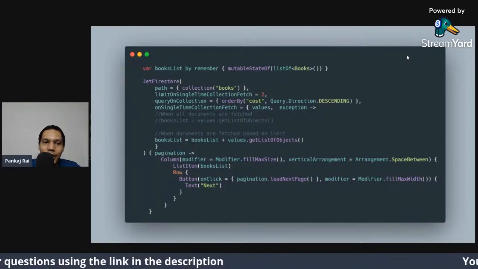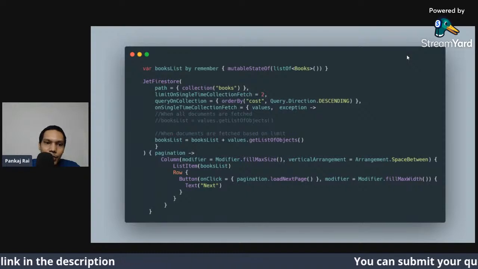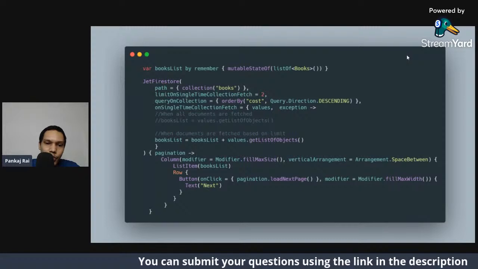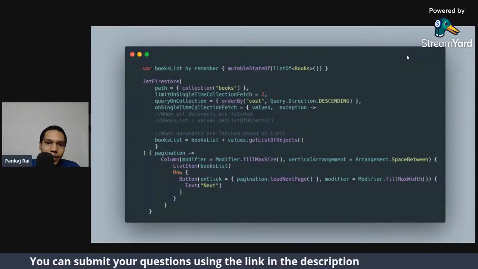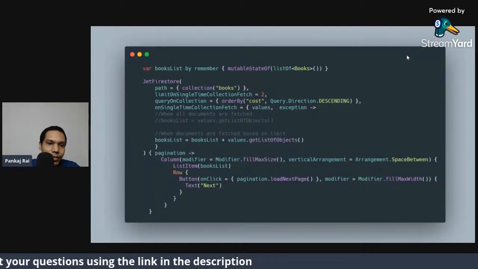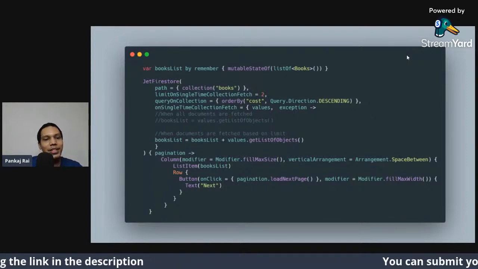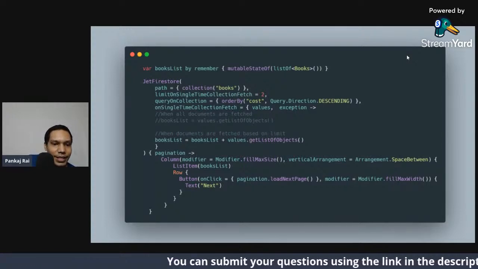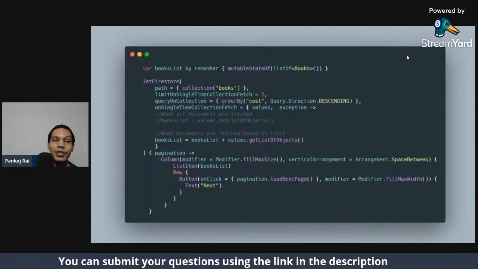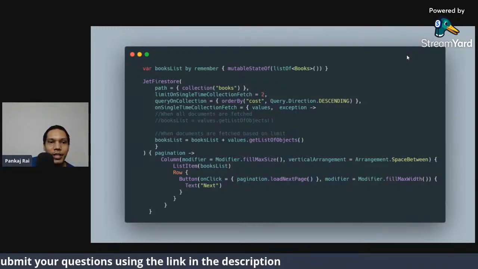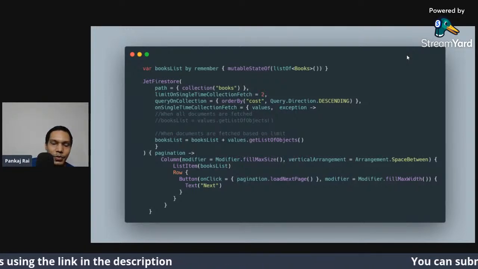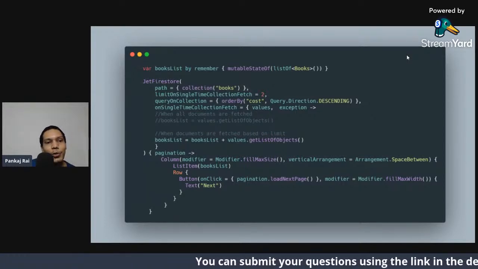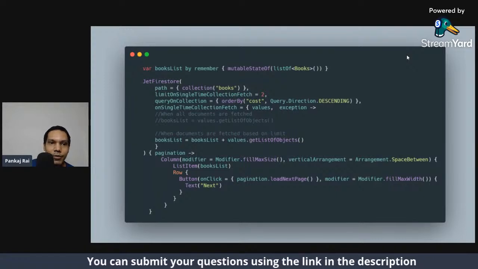Then eventually we show the content back in the list, where I have a column where I'll show the list first, and then at the bottom I show a row where I have a button. Well, there was one more content; I believe I have removed it. So you can avoid writing the row here. It's about a list and a button at the bottom. So with this, now you have the content which you were earlier having on Cloud Firestore in your application just using Jetpack Firestore.